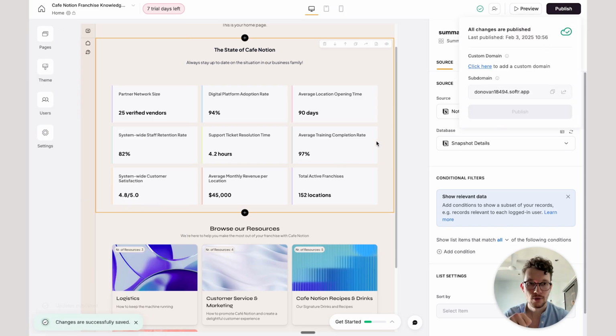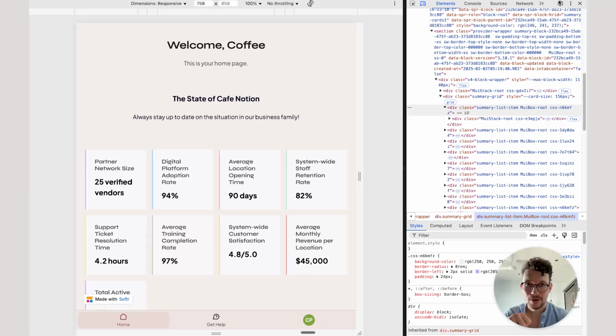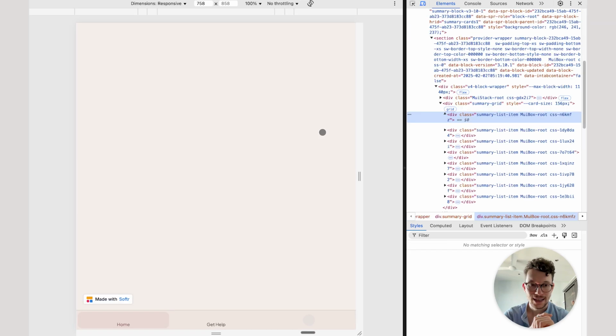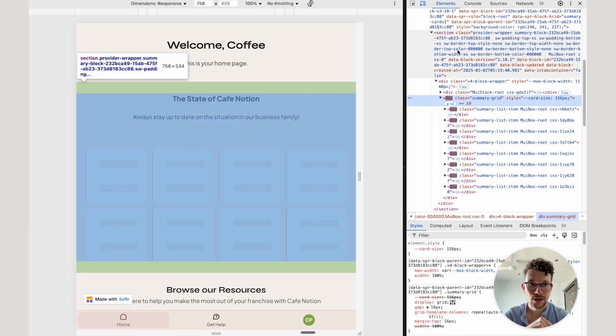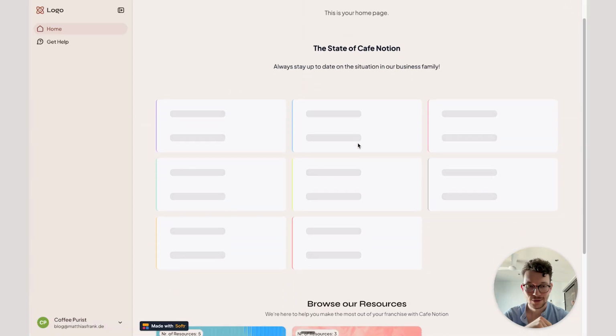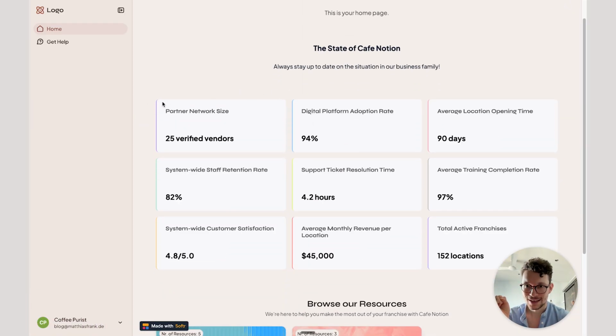head over to the front end of our web app and refresh this whole thing. And now we should be able to see this with the correct border styling. And you see already in the preview, right, we now have these nice rounded corners since we're telling our app, all these cards should have rounded corners. Amazing. And this is the approach that you can use to customize anything here where you say, okay, this is not bad, but I don't exactly like how it looks.